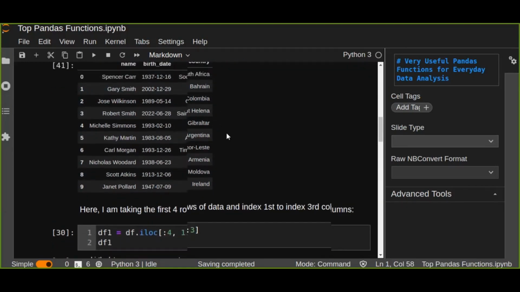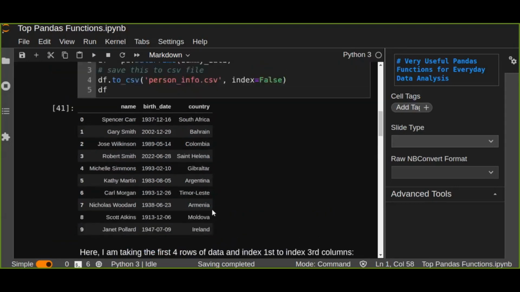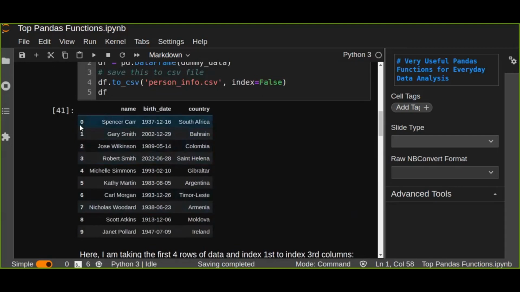From this, I am going to take the first 4 rows of data and index first to index third columns. You can take, for example, the first index column up to the third index column, which means the first and second columns.